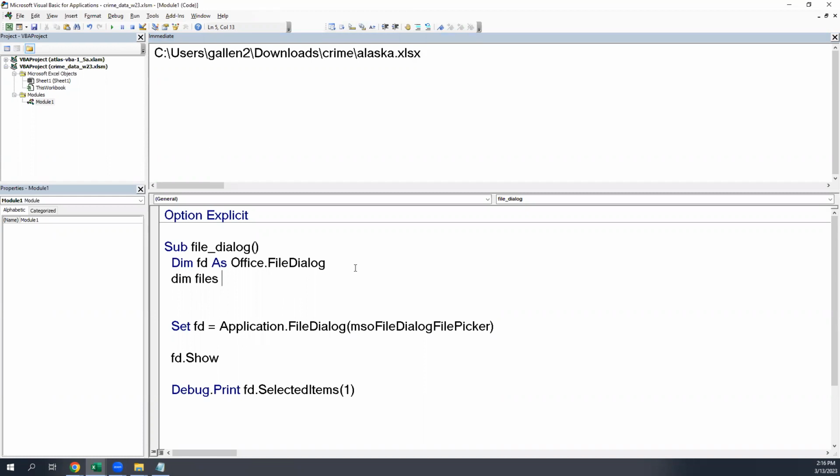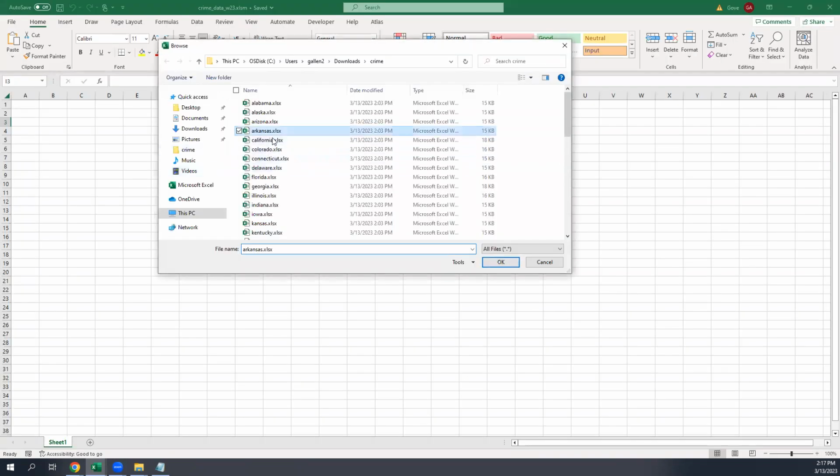You know what? I'm not quite sure. So let me do this. Let me put a breakpoint, and I want to create a variable that I could use to control a for each loop. I could do it with a for next loop, but I'd like to do a for each loop, just to have a little more practice with that particular kind of loop. Let me put a breakpoint here and run my code to that point. I'll pick a file.